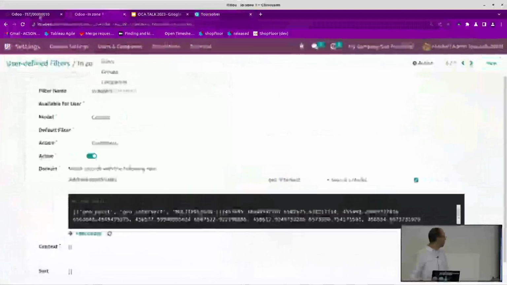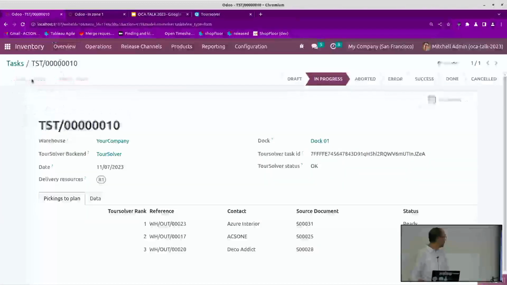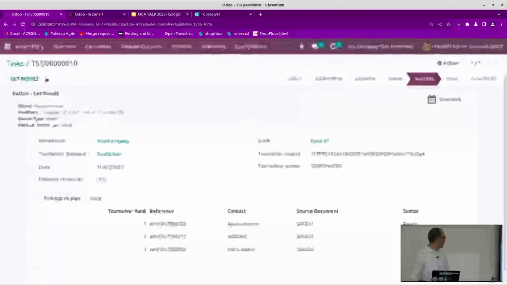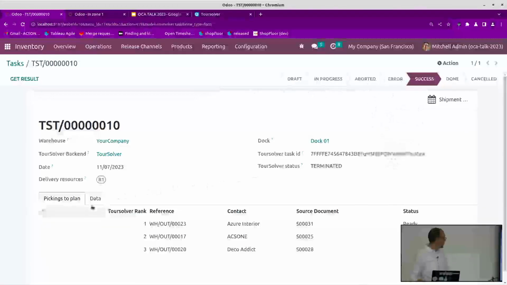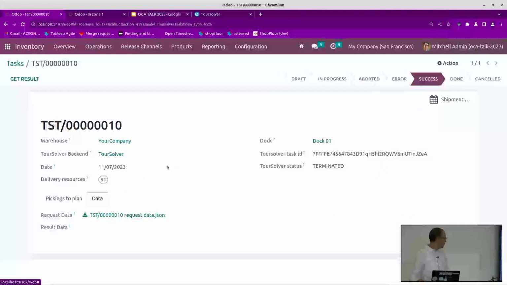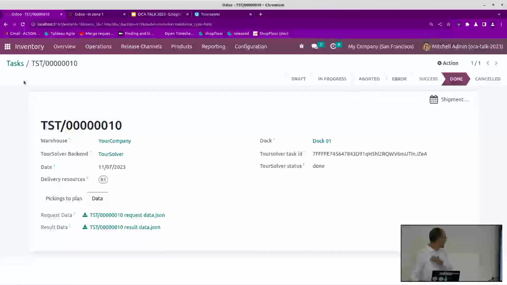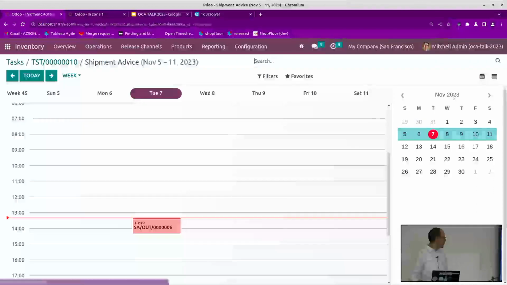And let's go back here. It's ready, I think. Now it's a success. For debug purposes, you can see here the requested data and the result data. If I get the result, it's now done, and the shipment advice has been created.